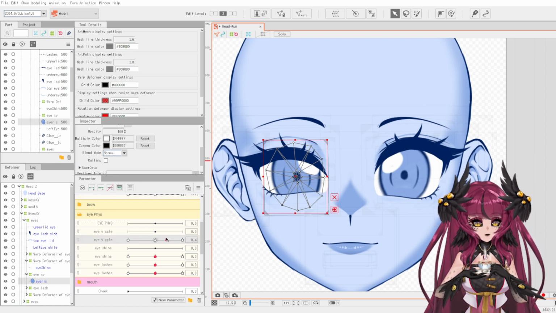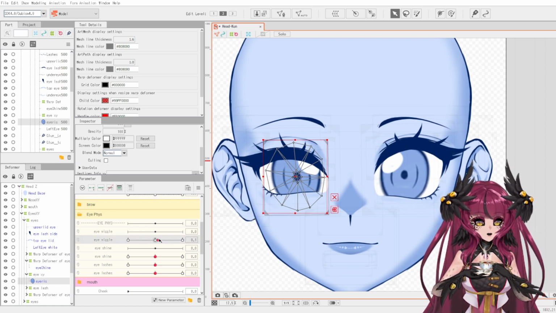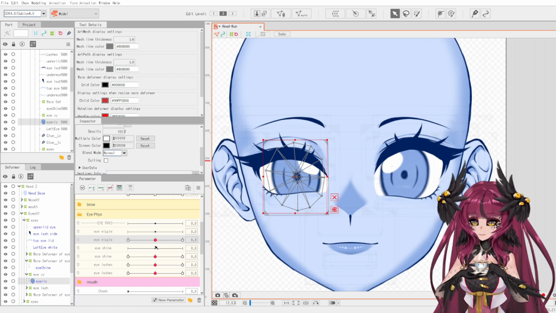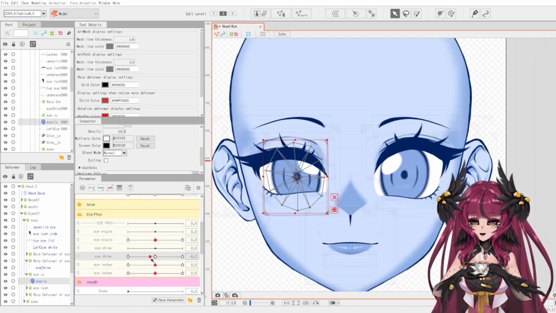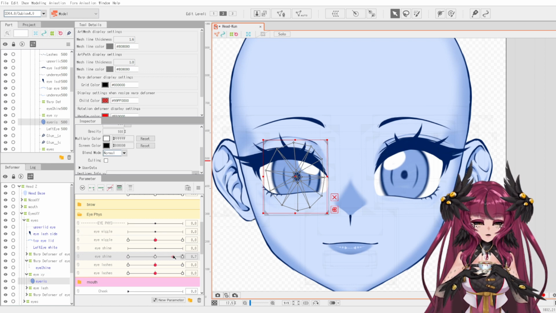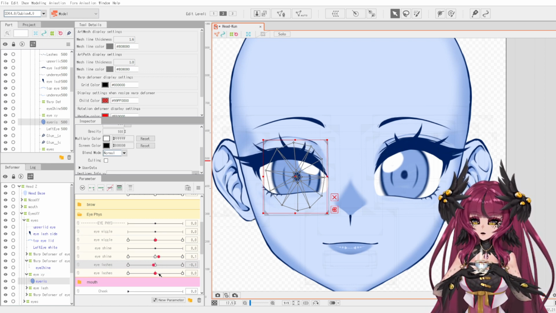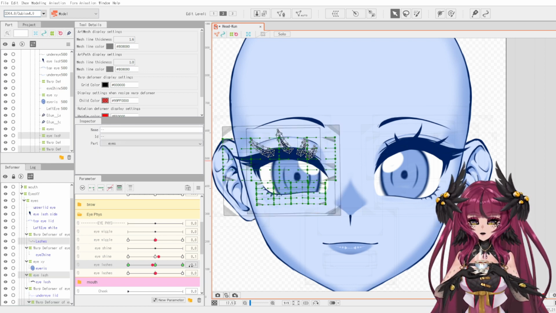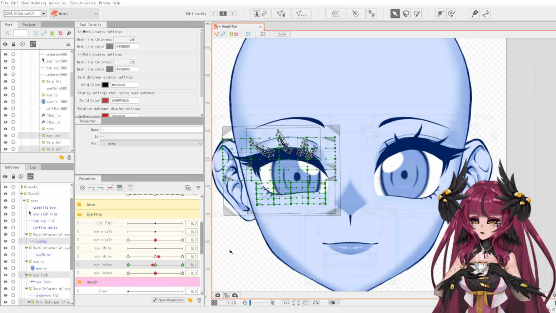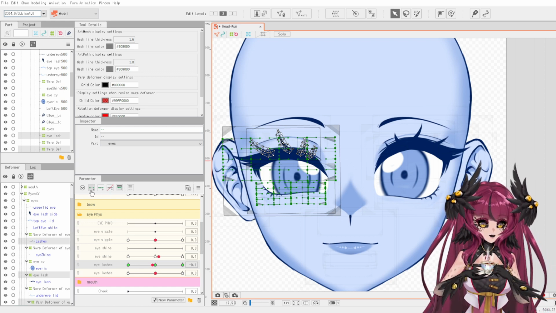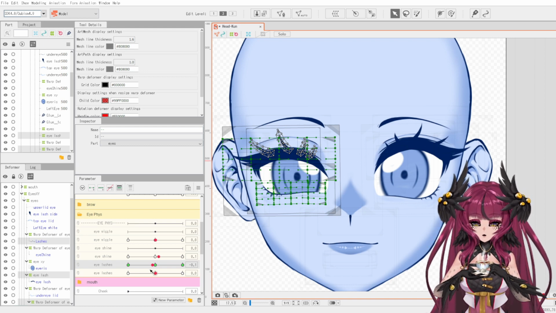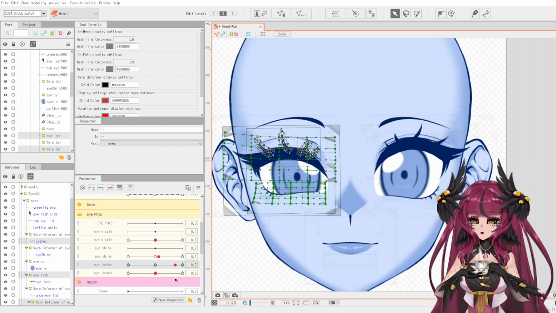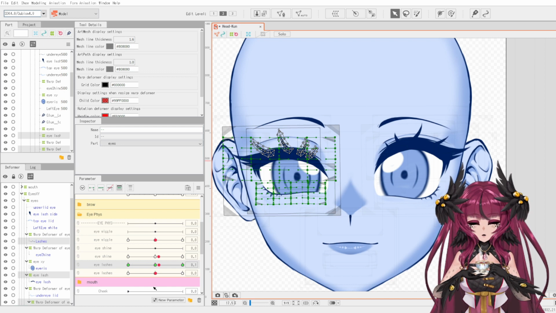So if we grab, you can see here that we can make our eye grow larger and smaller. We can make our eye shine move when we blink. We could even make our eyelashes wiggle a little. So why don't we get to doing that? As you can see here, I already have the eyelashes for the left eye done. So why don't we clear that and we can go from scratch? As you can see, what we're going to want to do is just make them move nicely. So let's get to work.